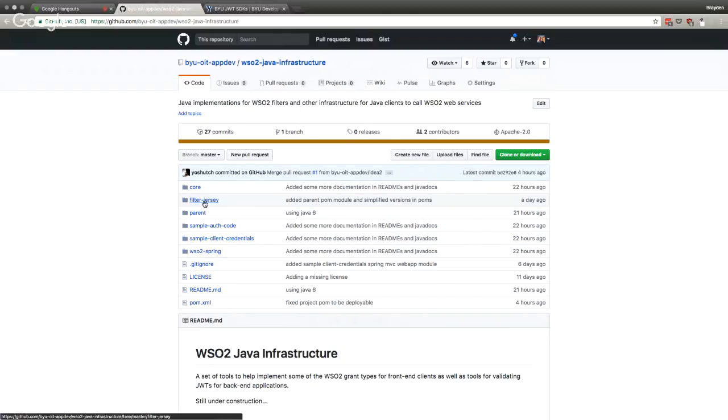If someone is working on migrating a Java web service or a Java front end like this, and they would like to use this infrastructure, but since it's not fully fleshed out and documented yet, should they just contact you directly? Yep, I'm more than happy to help, because this is really kind of confusing. It's taken me almost a whole year to understand what this is, and I still don't understand it enough. If I can save somebody a couple months of heartache or headache, I will do my best.